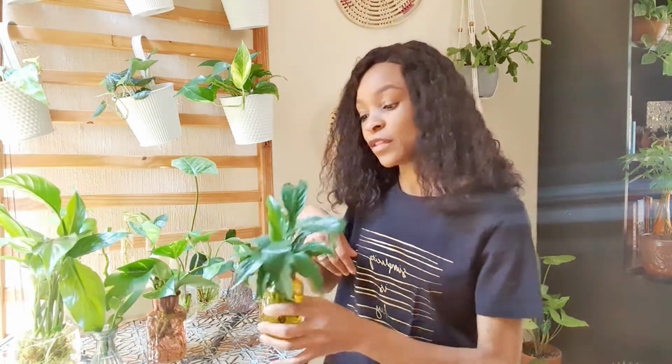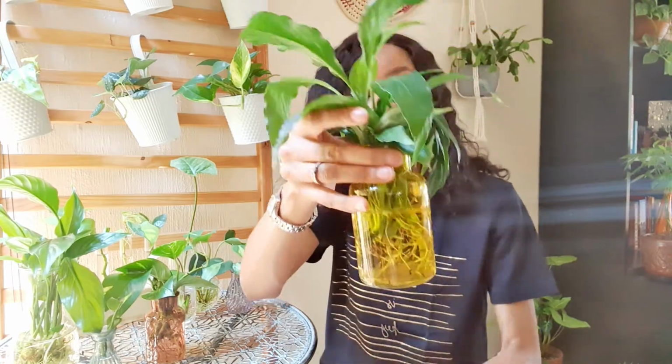It's very happy, and I'm not planning to put it in soil. I'm gonna leave it in water. Because you can grow peace lily in water, by the way. So why bother it? It's happy. So I'm gonna leave it in water. Even this one, you can see this one, it hasn't been long. It's been maybe a month or so. But it's doing well so far.